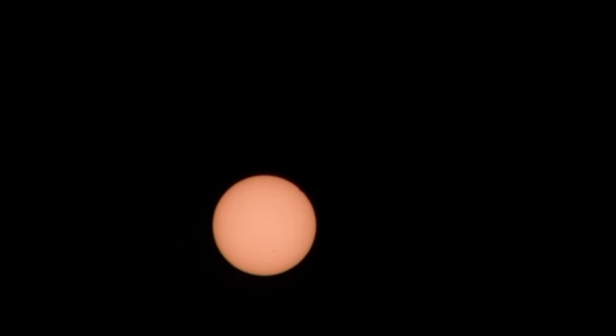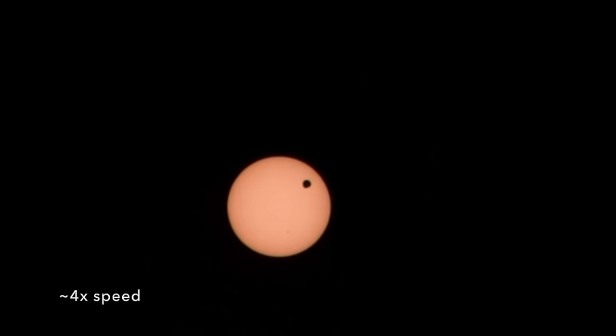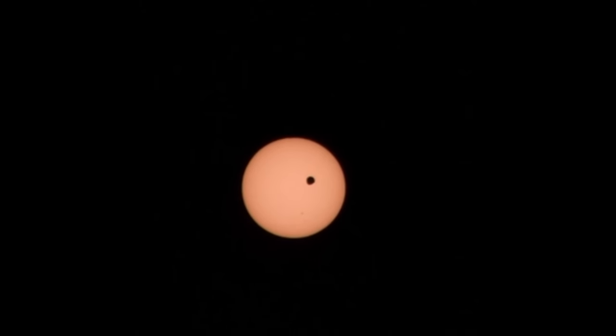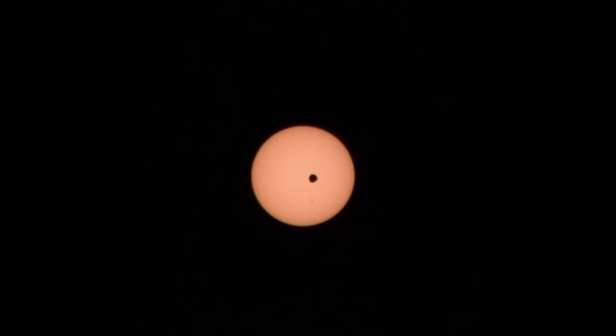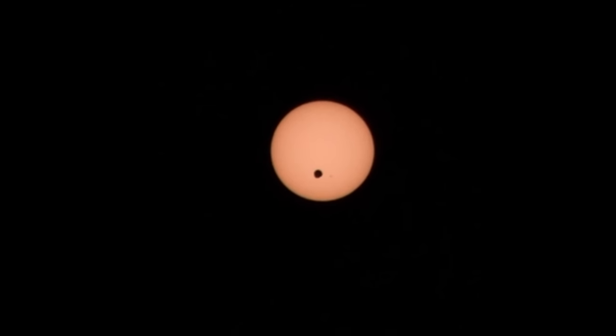On January 20th at 8:41 in the morning, Perseverance turned Mastcam-Z toward the sun to catch a predicted transit of Deimos. With its neutral density filter blocking 99.9999% of the light, it started shooting frames at about one per second, catching the tiny black speck that is the shadowed side of the potato moon.